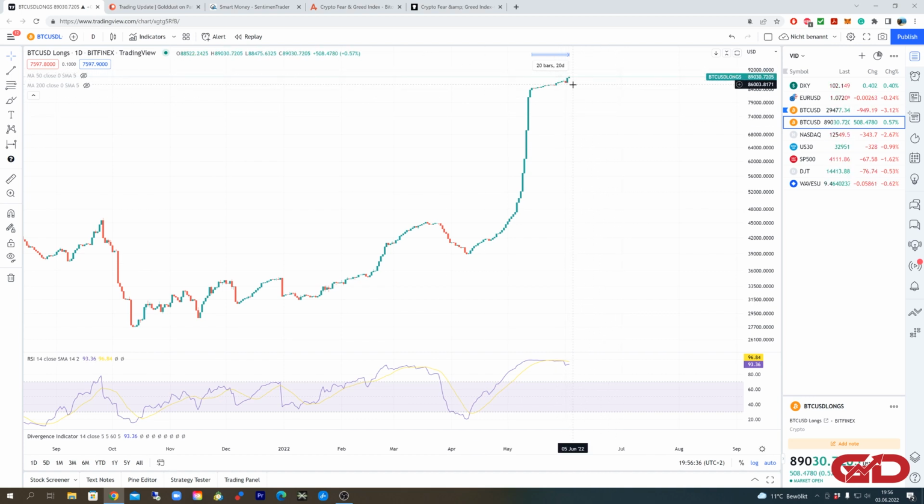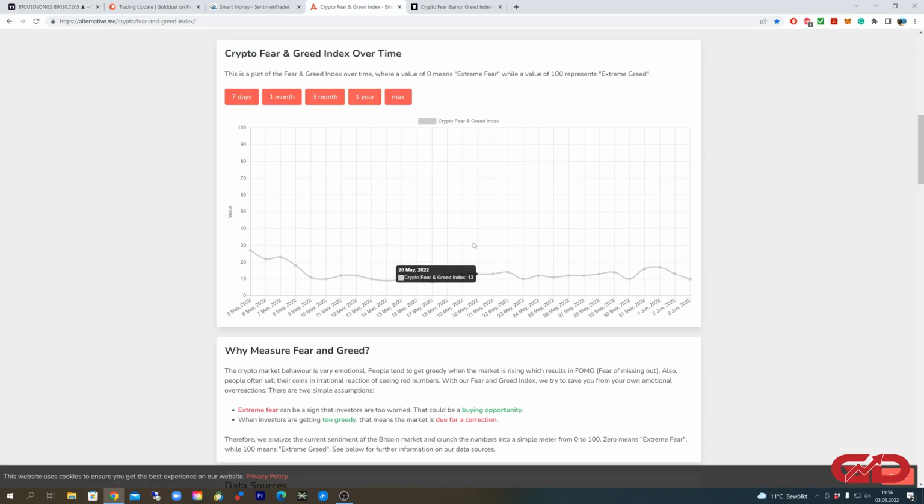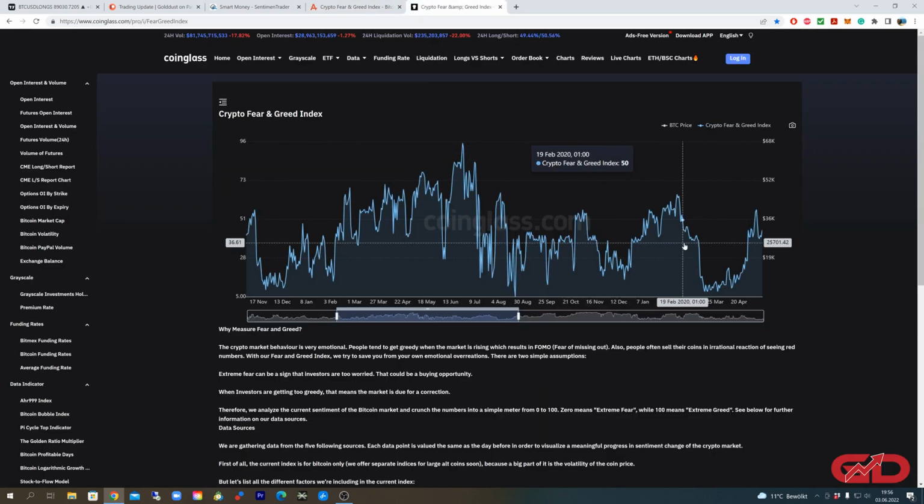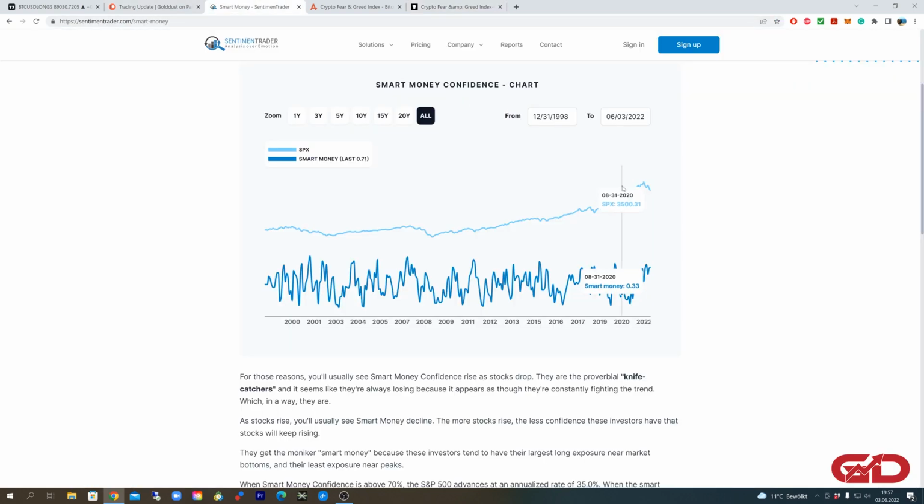That will be very interesting to see, if that really plays out, because that is also pretty much playing along with the Fear and Greed Index. We have been in here for almost 1 month, put another week on top of that, and we are pretty exactly in the range of 1 month and a little bit, like here after the COVID crash. So that will be pretty interesting to see. Also, another thing that is still very elevated is the smart money confidence.